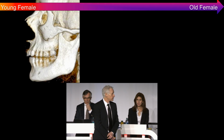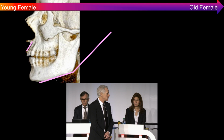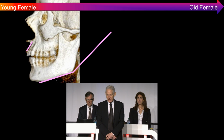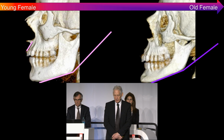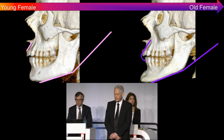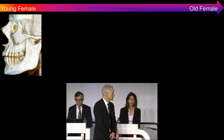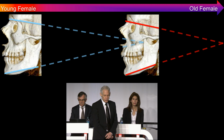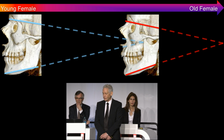To summarize those changes, I put it in 2 dimensions. If you look at a young female, the mandibular angle is 110, 120 degrees, and is a given length from nasion to the alveolus. These changes with growth, the mandibular angle becomes much more obtuse and much greater. And in females, the maxilla will grow down and in. That will explain exactly crowding in the lower incisors in females with time. If you assume that you do that angle, say, to Sella turcica, and you compare the young and old, I don't think that you need any explanation here to the changes that will occur.